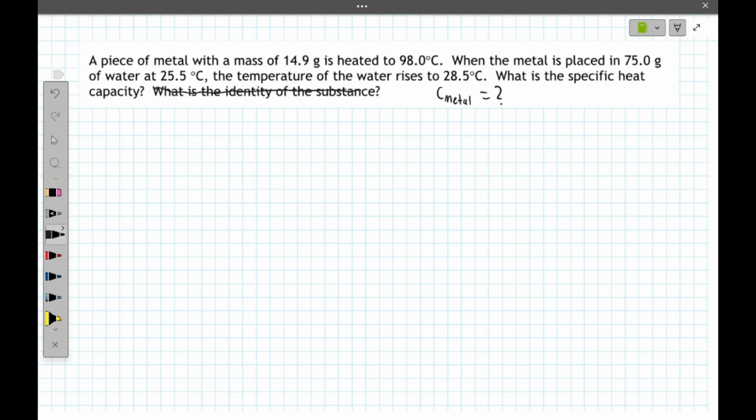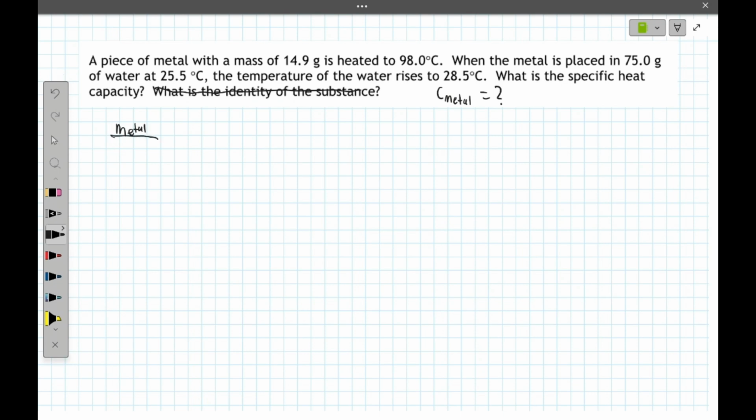So, this question is a little bit more complicated, as we're going to have to find the heat gained by the water in order to find the specific heat capacity of the metal. So by reading this problem, we can already find that this question is heat losing, or the metal losing heat. So this is overall an exothermic reaction. So let's list down what we were given. So let's start with the metal.